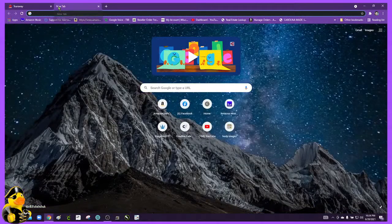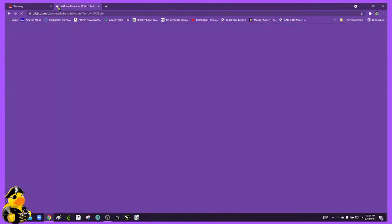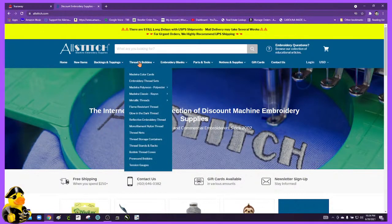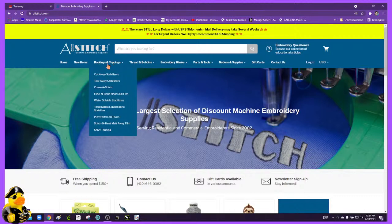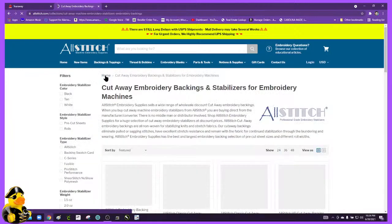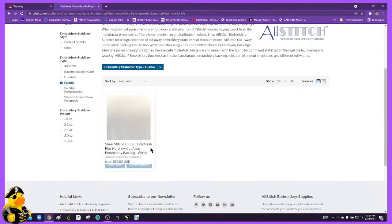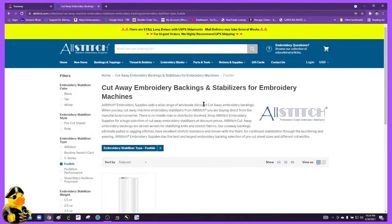Now, another one I like to refer people to is allstitch.com. Allstitch is really awesome sauce, too. Backings and toppings. And then we want to click on cutaway stabilizers. All right, and then here on the side, you can click fusible, and they have one, a Sheerstitch fusible poly mesh plus no-show cutaway embroidery backing in white. So they do have it at allstitch.com as well.